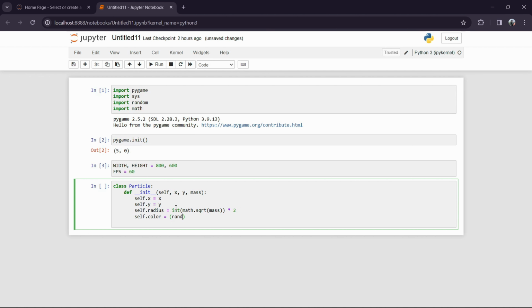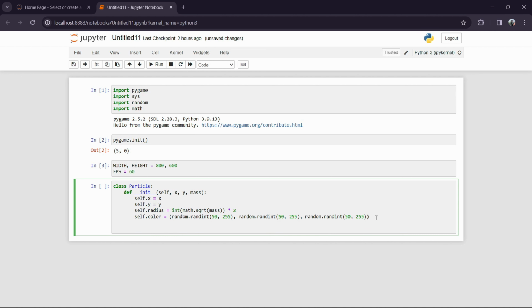We can simply say random.randint. This will generate a random integer. We have to provide the range, and we'll provide a range from 50 to 255. It is done for the first, which is red. Now we have to copy this for the remaining: do the same for green, and then the same for blue. So it is also done.